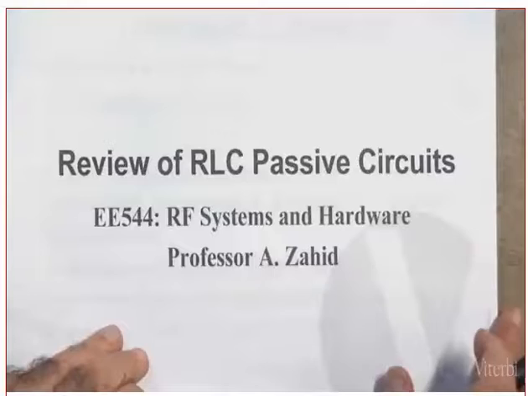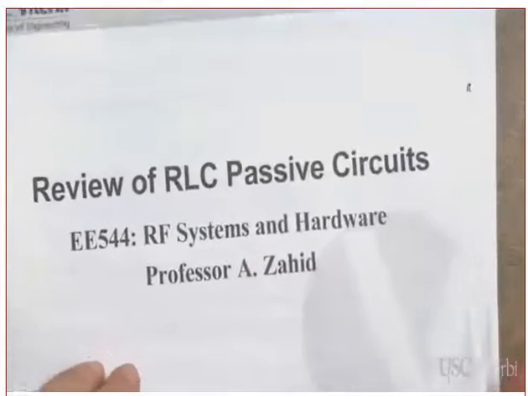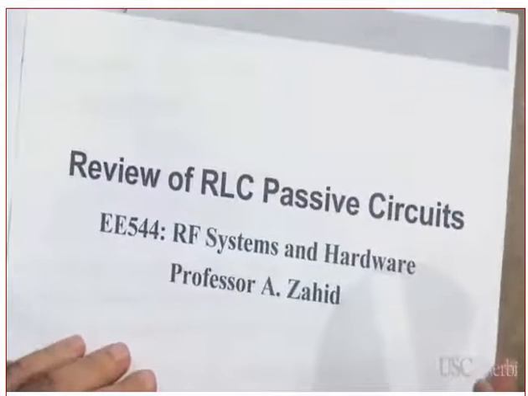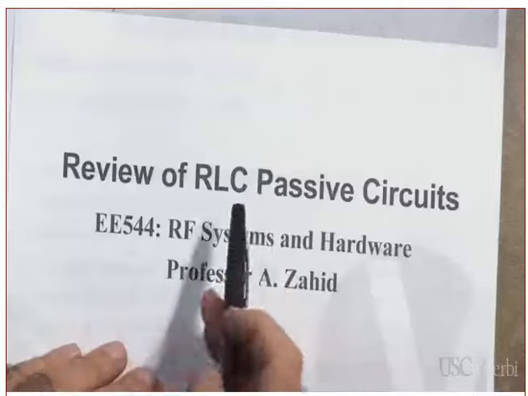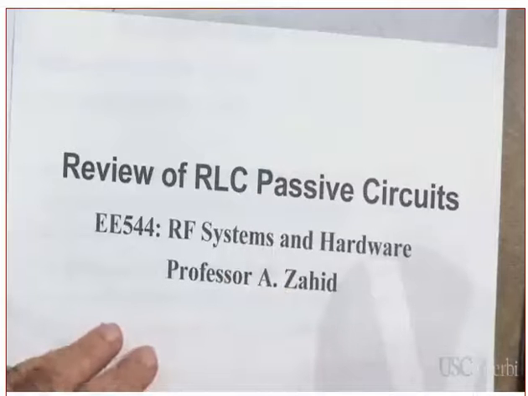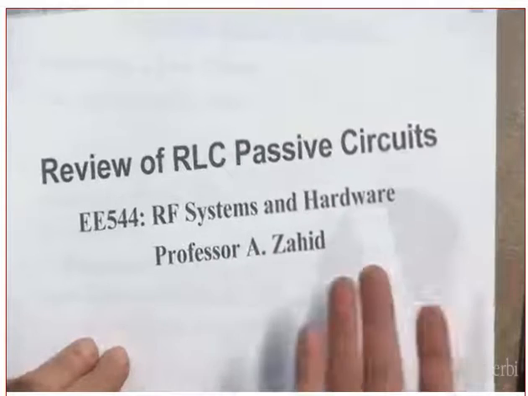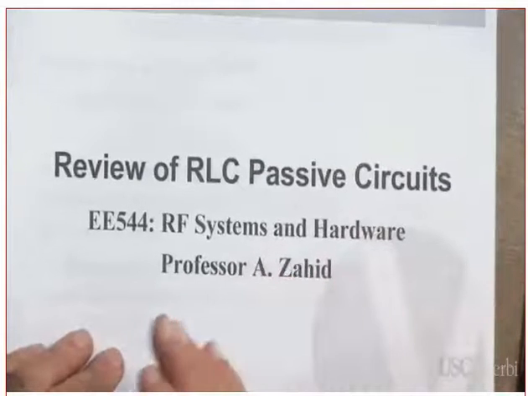Good afternoon, everybody. Let's continue our discussion from last time. We started looking at a quick review of RLC circuits, passive circuits. These are very important circuits. We will see that they are used as what? Resonators. They are also used as what? Match circuits and so on and so forth. So we need filters, bandpass filters, low-pass filters, and so on and so forth.